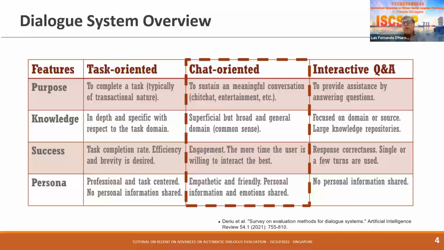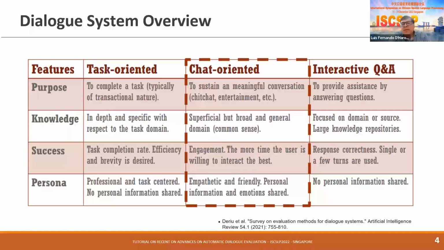There is another kind of dialogue system that is called chat-oriented. In this case, what we want is to have meaningful conversations. We want to chitchat, we want some entertainment. Here, we can be switching from one domain to another. We can be talking about movies, we can later move into talking about music or sports. So you can be talking about any different things, but at the end, what you want is to have this engagement with the chatbot.